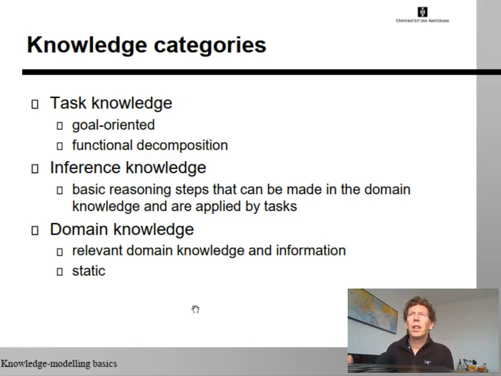So this leads us to three layers, if you want, three types of knowledge: the task knowledge, the inference knowledge, and the domain knowledge. So doing this from the bottom up, the domain knowledge captures knowledge about the particular application domain of knowledge-based systems. So are we diagnosing photocopiers or are we diagnosing cars? The inference knowledge captures the basic reasoning steps that are required to perform a particular task. So what reasoning steps are required to do diagnosis, or what reasoning steps are required to do design. And the task layer captures the control knowledge, sort of how do we impose a control flow over the steps from the inference layer.